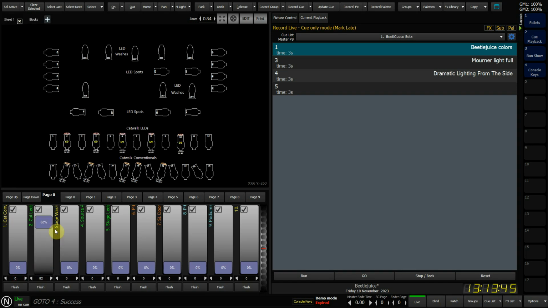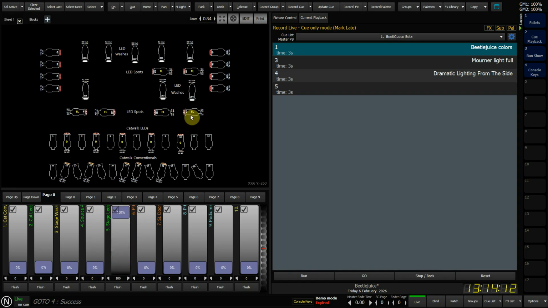This one here is called cat LEDs. These particular lights are lighting up the stage. That's submaster 2. These are wash lights over the top of the stage, and you can see that it lights up all the LED wash lights when I raise that submaster. This submaster here brings on all the side lights, both on stage right and stage left. This submaster here brings up the stage ellipsoidals, which are here.